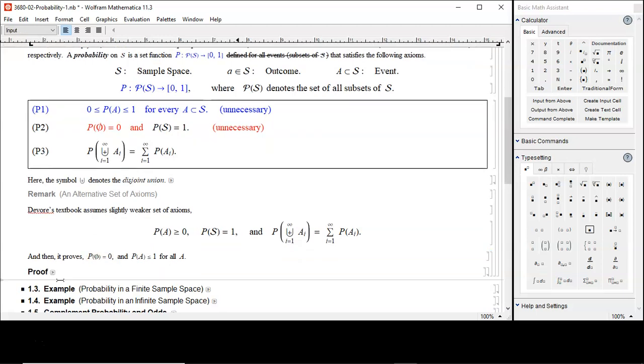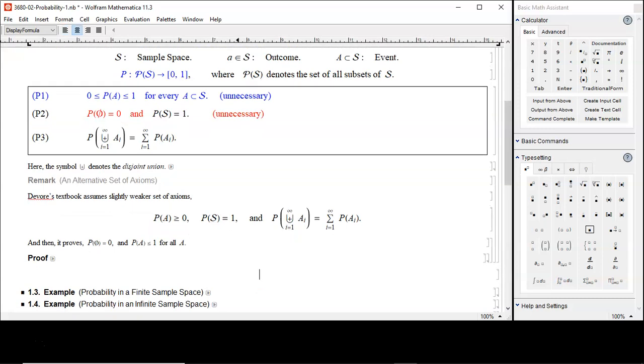And the proof is here, but I don't want to reveal the answer all the way right away, so let's do it one step at a time. So alright, the probability of the sample space is the probability of, oh wait a minute, it's going to be easier this way. The entire sample space can be written as the sample space itself union the empty set.